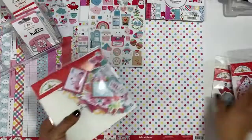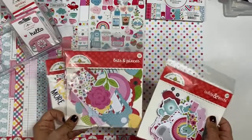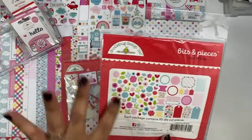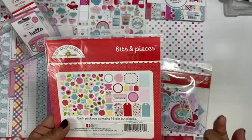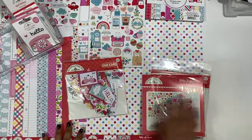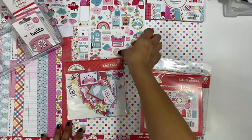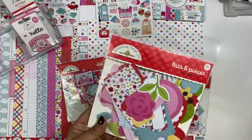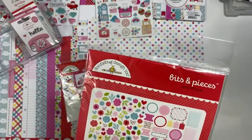And then the ephemera pieces. I love their ephemera, but I love even more that they do a bits and pieces pack for most of their collections now. I love it when they are florals — I absolutely love florals, so this makes me so happy. And another thing I love from Doodlebug is their tabs. Oh — I just realized I'm missing the 12x12 sticker sheet. But there is also a 12x12 sticker sheet. I know I have one somewhere in my stash. But the bits and pieces — I love their tabs, and there are tabs, journal cards, and tags in there.